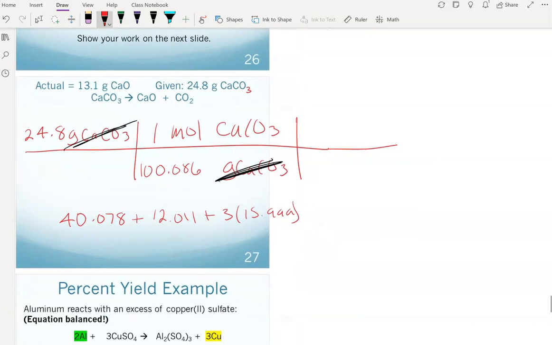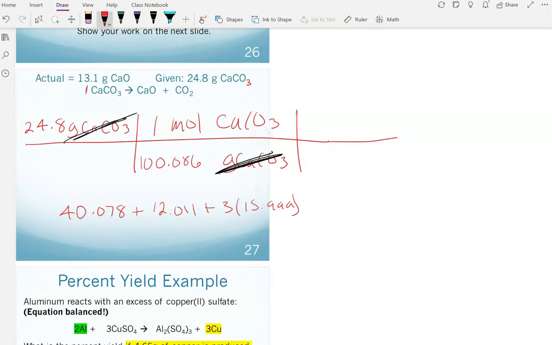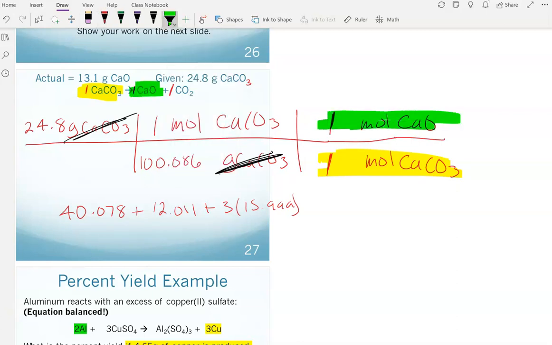Now that I have moles, I can use the balanced equation, which they all happen to be a 1, which is kind of nice. So in the bottom here, I have moles of CaCO3. According to the balanced chemical equation, that is 1 mole of CaCO3. And then again, I'm trying to convert it into the product that I'm focusing on in this problem, which is CaO, and we have 1 mole of CaO according to the balanced equation.